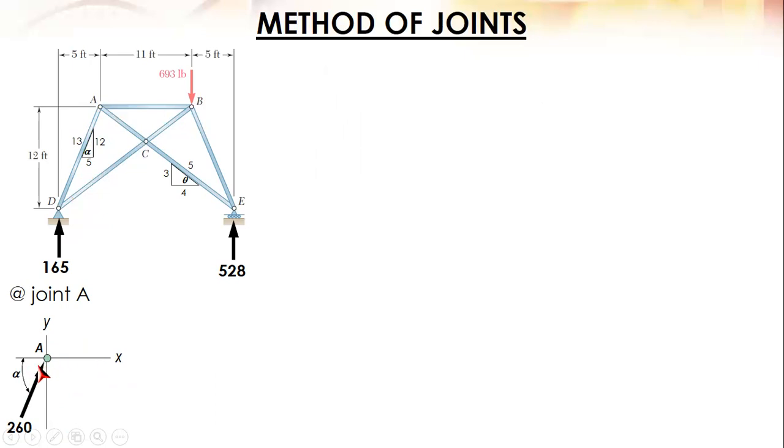EB, the same angle alpha, TEB, and then ang TEC, tension also, kay unknown man. And then theta. So, mao ni ang value sa alpha and theta. So, summation of force sa x, the component of TEC along x is directed to the right, positive. The x component of 260 is also directed to the right, positive also. And then ang TEB, positive also.